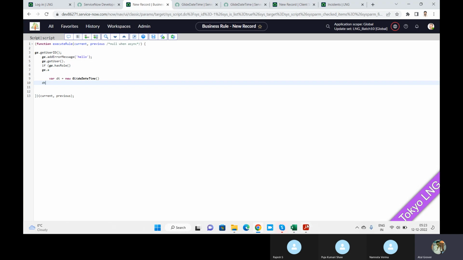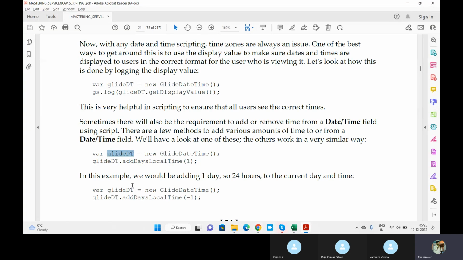So it means if I go here, I have a lot of things like add local days. Let's say I'm in the GMT time zone, you are in the IST time zone, and if I say your time zone, so get the Rajesh time zone plus 5.30 hours. Add more to make my time zone. Right? So this one you can do. Add local time. One means one day I'm adding, which means 24 hours. I'm adding in this particular bucket.